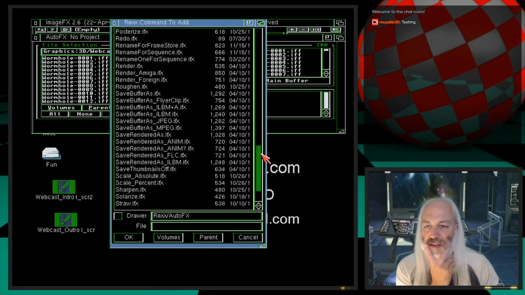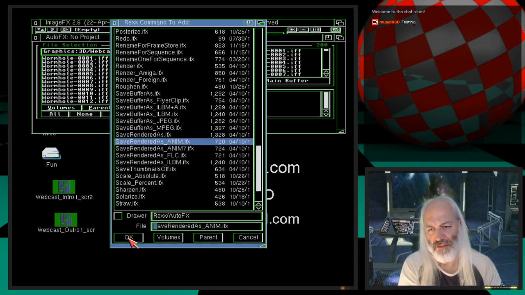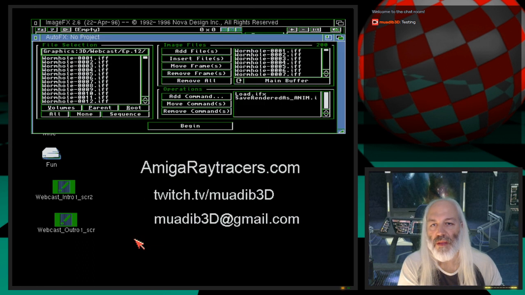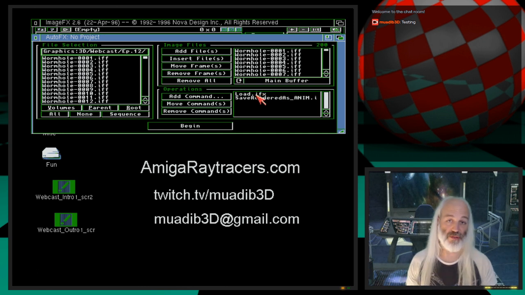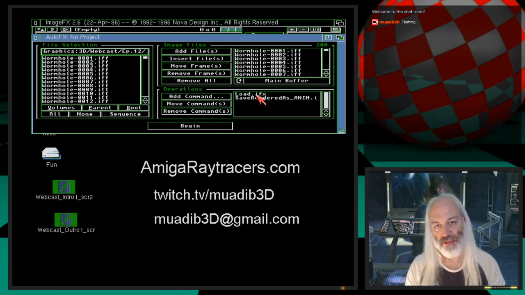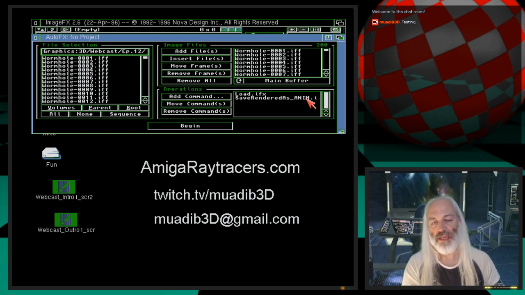If I scroll down here, there is a save rendered as anim. I think this defaults to anim 5. Then I press okay here. What this batch process does is first it loads the image and then it saves the rendered image as an anim.